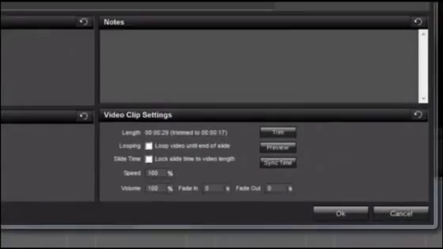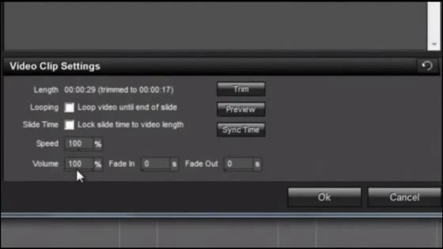You'll find the audio controls at the very bottom of the Video Clip Settings pane. From here, you can adjust the volume or add a fade in or fade out to the audio within your video clip. Use the slider bar for each option, or type in a number value. When applying a fade, this value will be the length of the fade in or fade out in seconds. For the volume, this value will be a percentage, with 100% being the maximum volume. If you want to mute the audio completely, just set this value to 0.